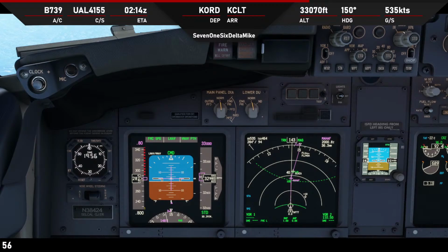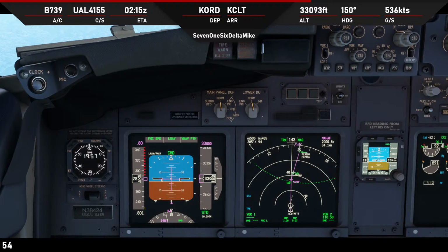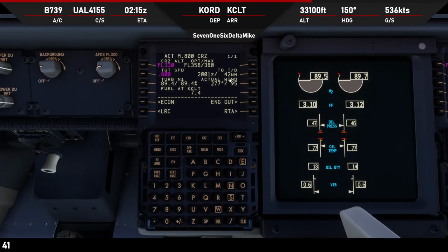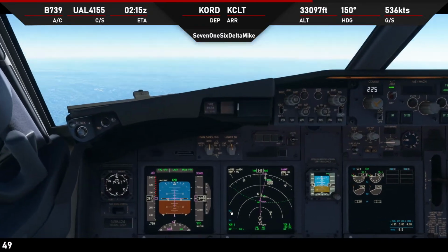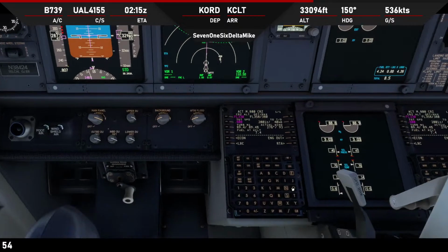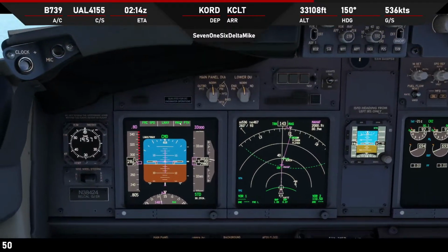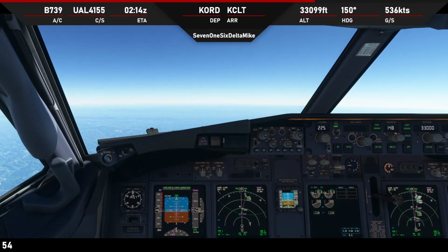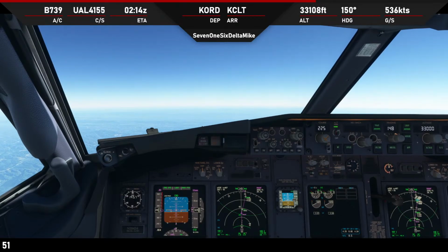Alright, so we just checked the weather in Charlotte: winds 200 at 5, visibility 10 miles, clouds few at 20,000, scattered at 25,000, temperature 12, dew point 1, and the altimeter 3029. We dialed in 3029 here below as a preset, and we are fast approaching our top of descent in 42 miles. The green ring here is our visual reminder, and you can see our top of descent is just inside of that, right on the 40-mile arc. So I missed it by just a little bit with our guess of 100 nautical miles for the top of descent. Roughly in these planes, if you're around 100 to 110 miles out from the bottom of your STAR or your target altitude, that's about the proper time to start descending.